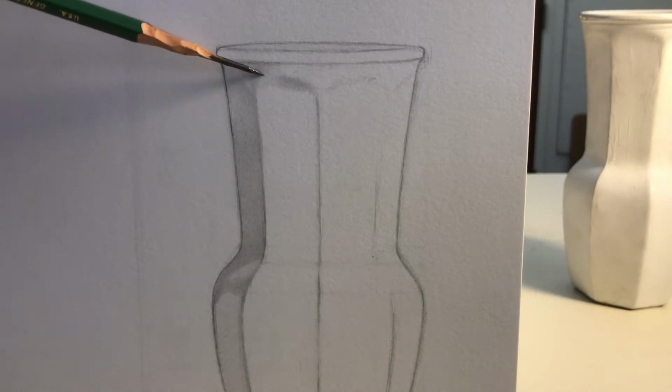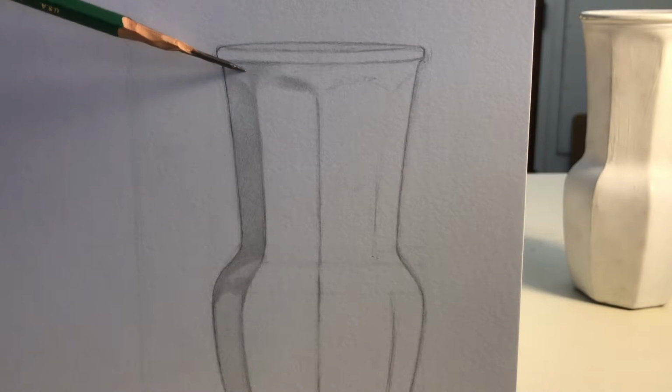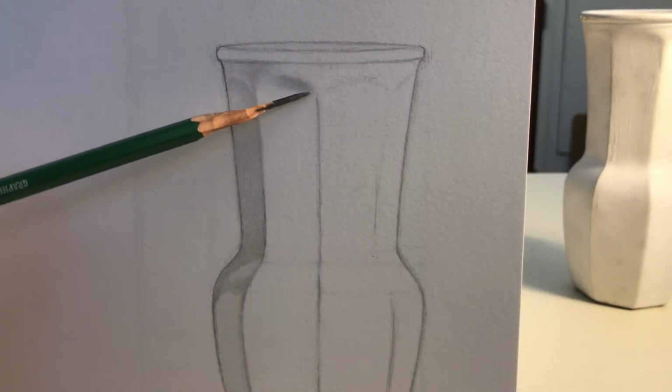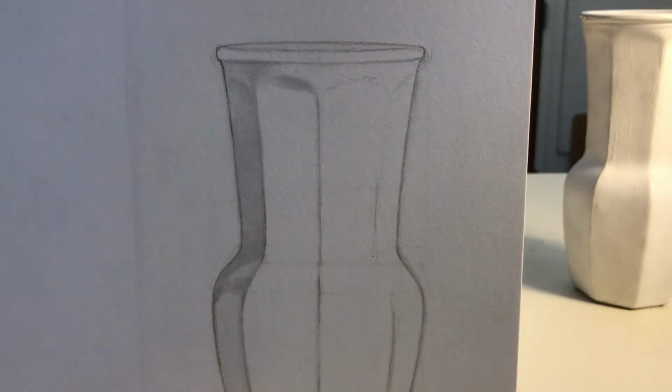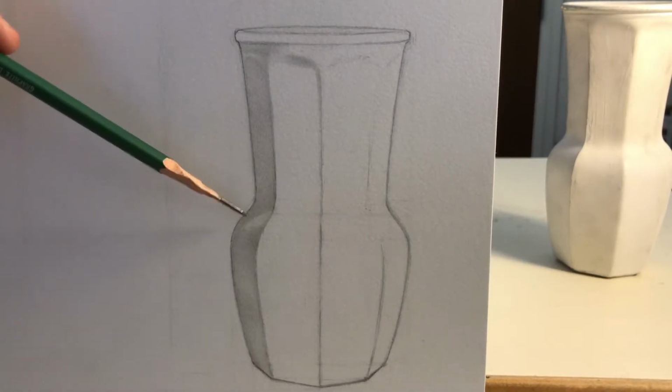Again, still using the 2H pencil, working my way into some of the transitions of the shadow on the upper part of the vase. So just very, very light marks with the 2H pencil, trying to create an even value tone, just continuing to refine. So it's all about refinement, you know, getting the initial shape blocked in, the initial value, and then just adding transitions as you go.